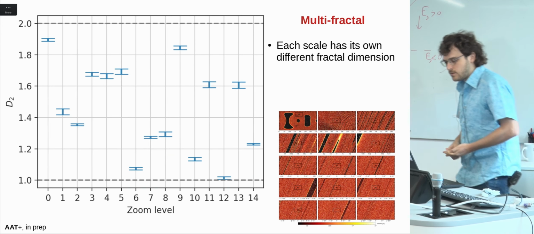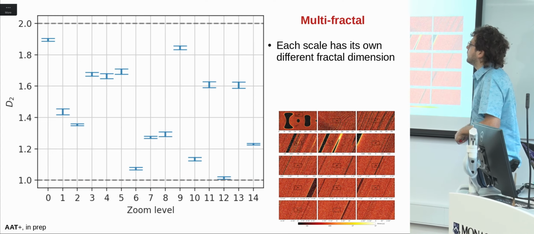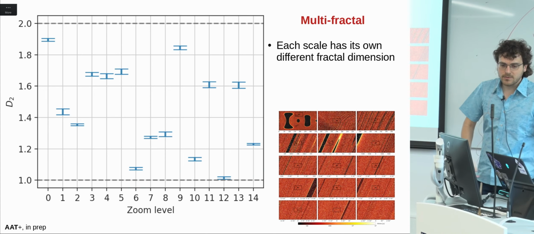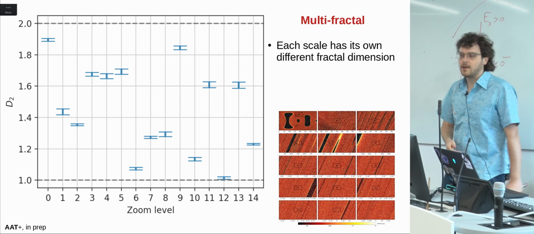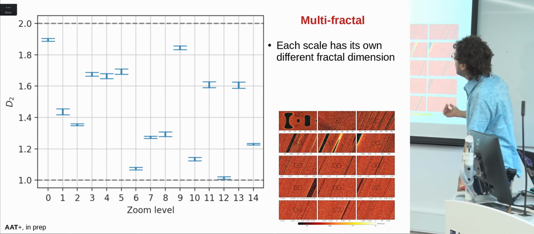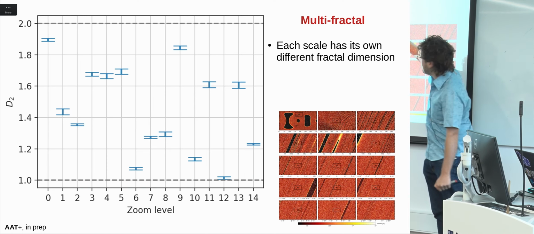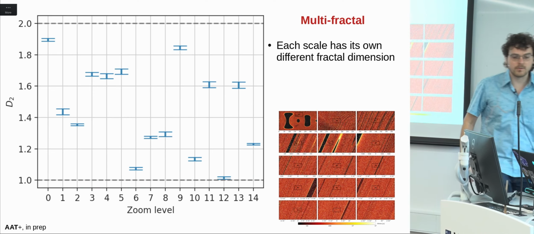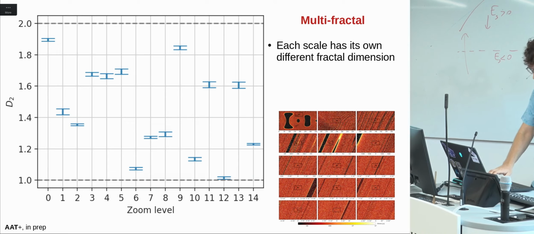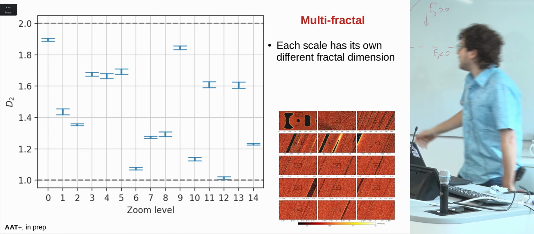And if we observe this fractal dimension for all the zoom-ins, we can see that every zoom-in has a different fractal dimension, which again is telling you this is not like the Cantor set or a kind of mathematical idealized set of points. This is a multifractal, and I would expect that if I were to zoom in on a different region of the space, I would find a different fractal index as well.